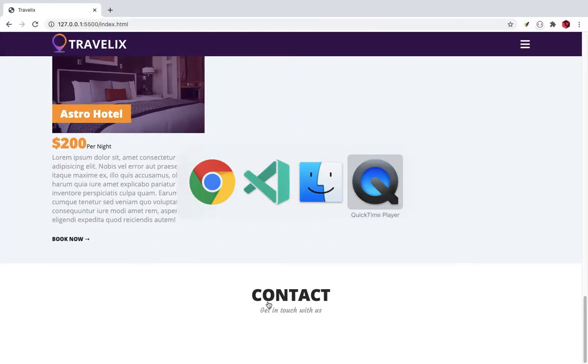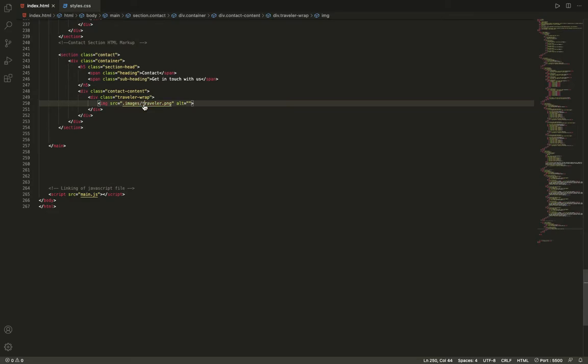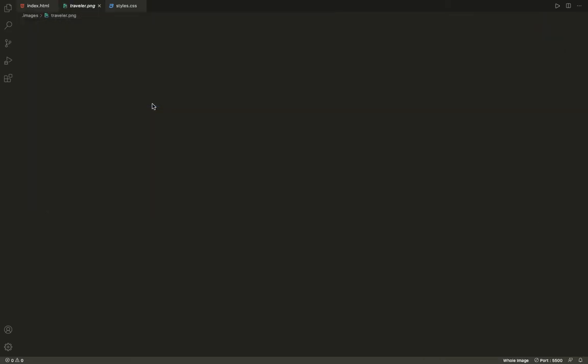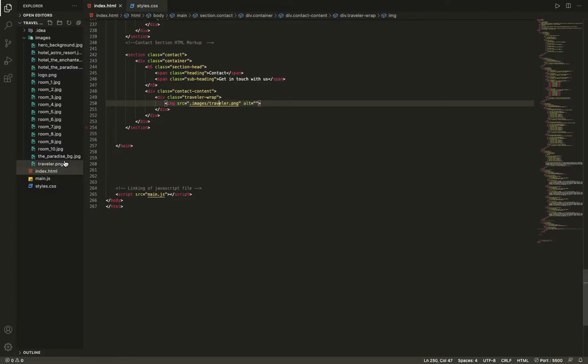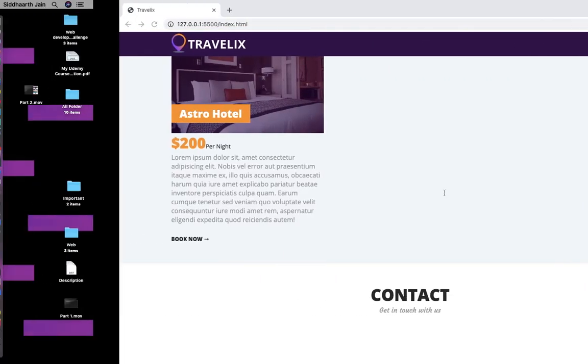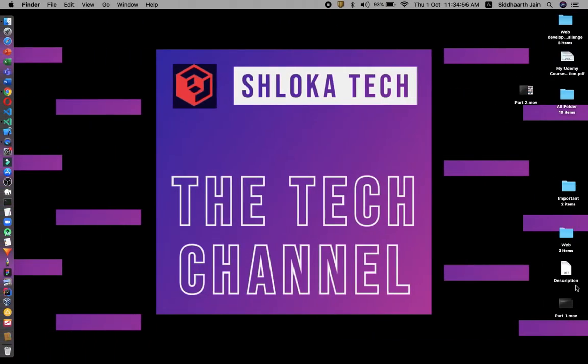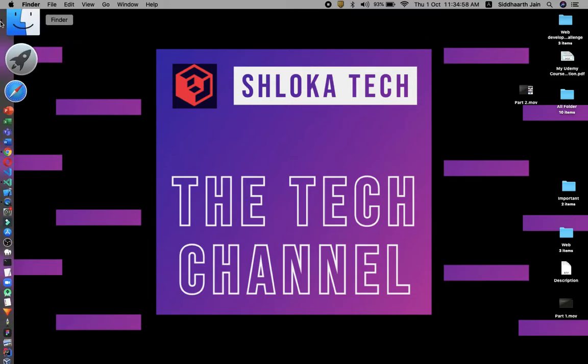Okay, so first, this one is an error. So actually, this is the traveler.png. No? So I think that first let me open the folder where this is.